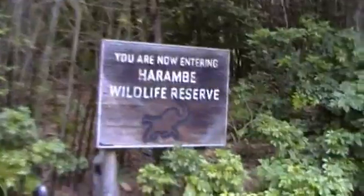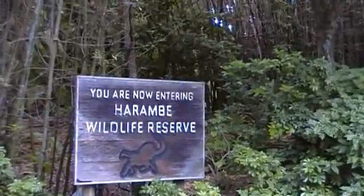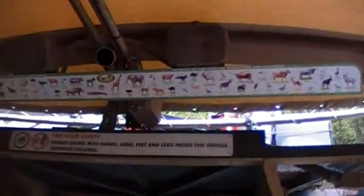Now, you might also want to put your cameras on a sports or an action setting, just because unfortunately I cannot stop to take pictures of the animals. I'll try in the next couple of weeks. I'm hoping we'll see quite a few of them. I don't know about all of them. And oh, it looks like we're being cleared on into the reserve. Now again, my name is Chelsea, so if you have any questions, let me know. If I don't know the answer, I'll just make it up. So we should all be good.